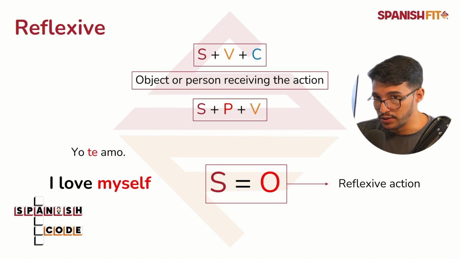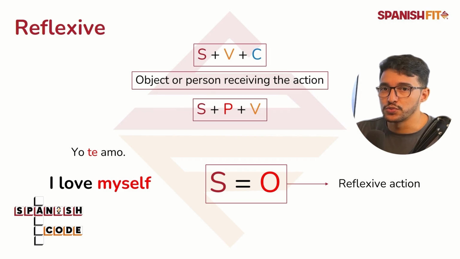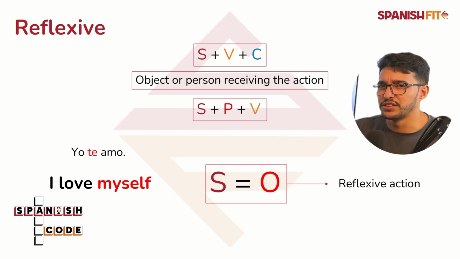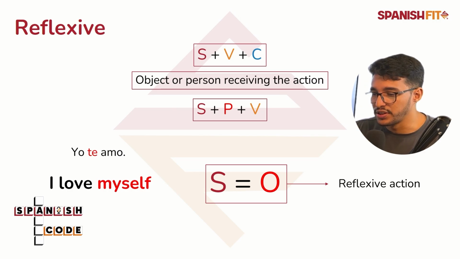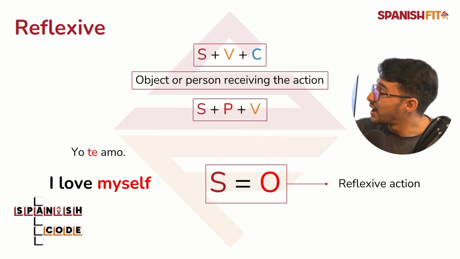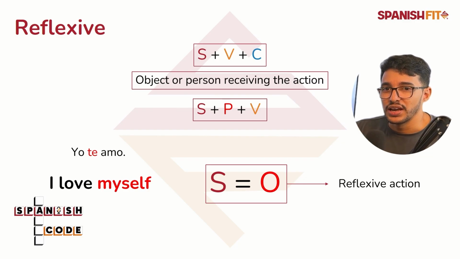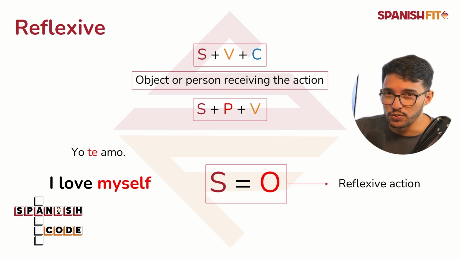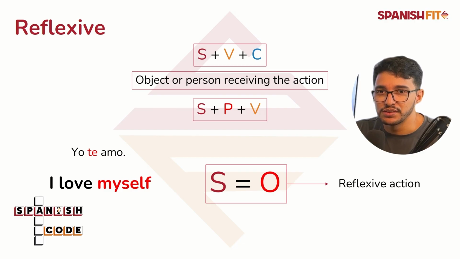Second, the pronouns. What are the pronouns that I'm going to use when an action is reflexive? And third, the verbs. What kind of verbs and actions are reflexive? Because we're going to have the routine verbs, everything that you do every day, like brushing your teeth. And then we're going to have reciprocal verbs, every time we do something to each other. So we love each other, we're going to need a pronoun there. We hate each other, we fight, we're going to need reflexive.